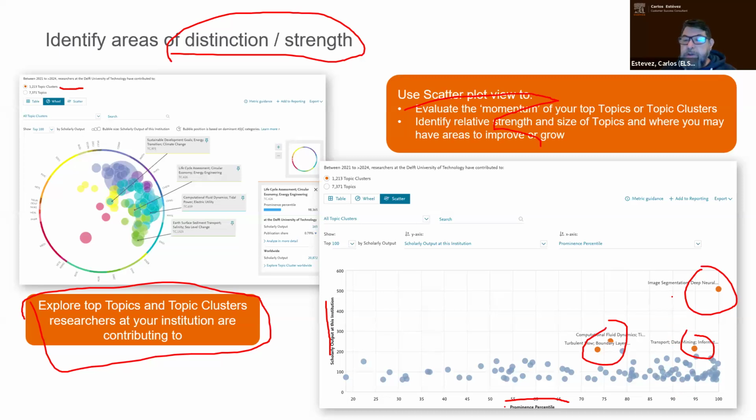Remember that the topics over the 90th percentile, so these topics here, have more chance to find international funding than the ones that are below the 10th upper percentile. So this is a measure that also can help you in making strategies.